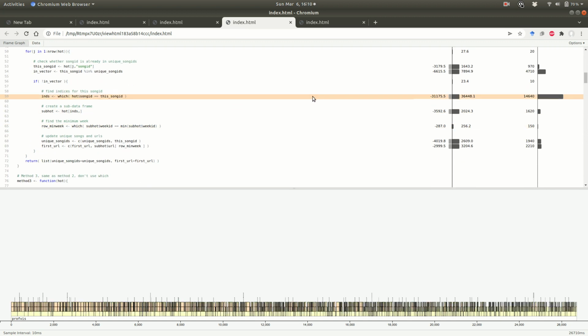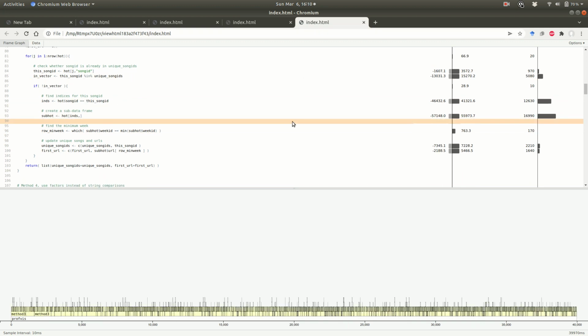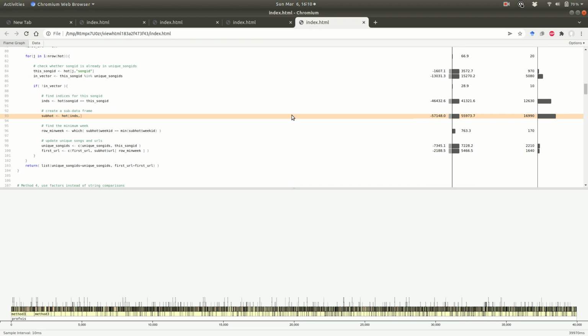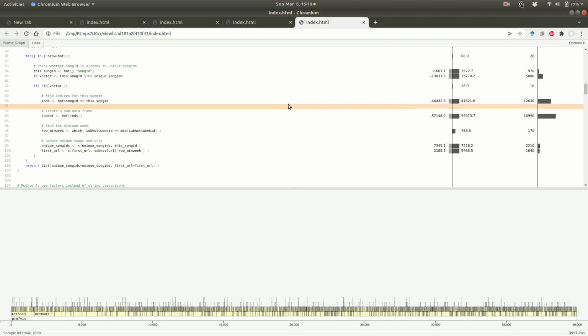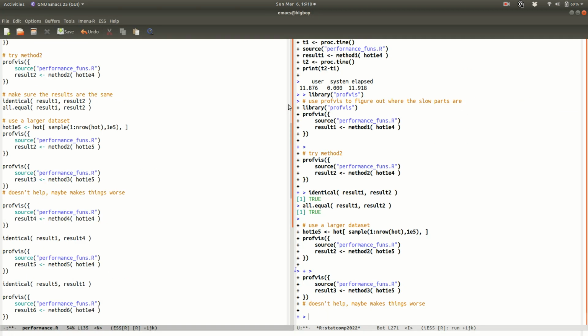Yeah, it made this part a little bit faster, but then it made the subsetting much slower, which I didn't expect. So this is why you have to time the code. You don't know what the result is going to be until you actually time it. All right, so that was a bust. So we're not going to be using method 3.